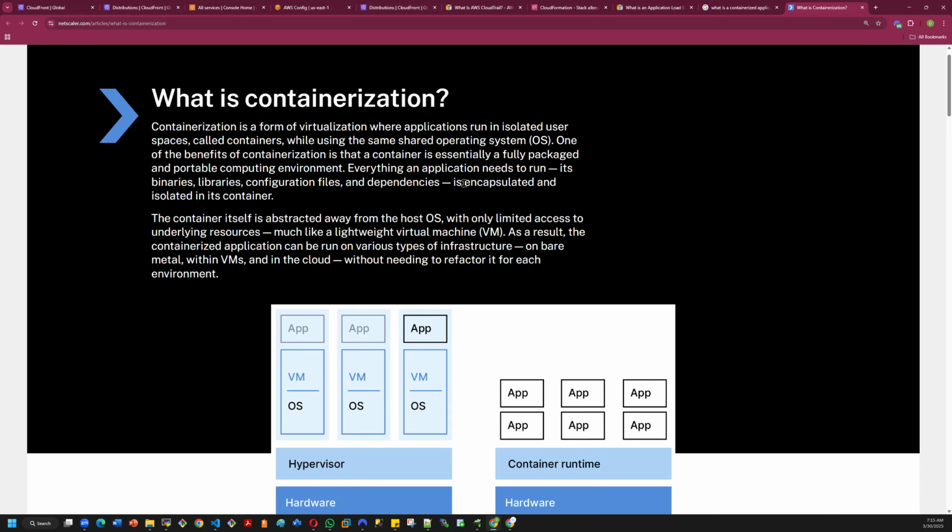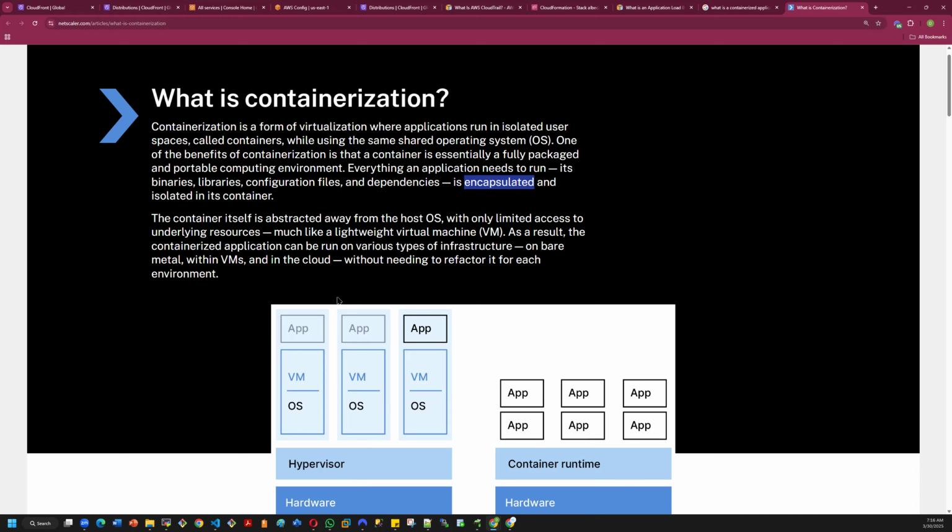So this encapsulation is a huge thing, not only in IT, but in computer science. We will talk about this encapsulation. It just brings everything together, to make each part function as a unit and isolate its containers. So even though they are using the same runtime, they are isolated.